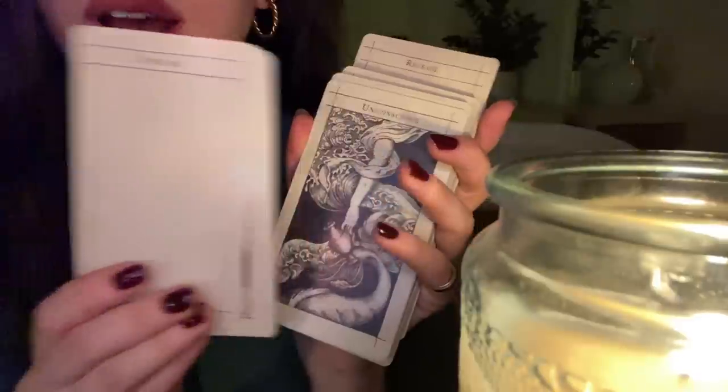So, I'll be drawing cards from this deck too. We're going to draw one card for your current situation, and then an oracle card for the key, and then another card for the situation that that key would lead you to. So, a future better situation. A place that you could end up in if you keep the key in mind. And then I will shuffle and set the cards down on the table. And then you can pick, and then we'll get into it.